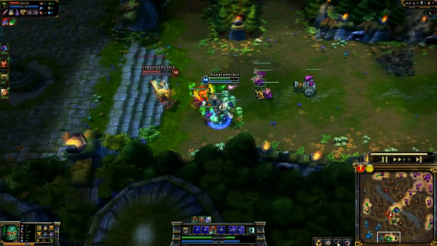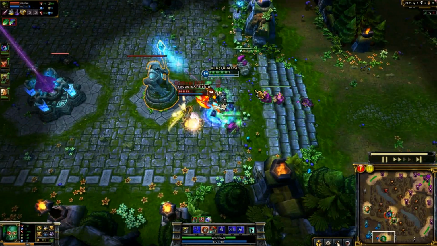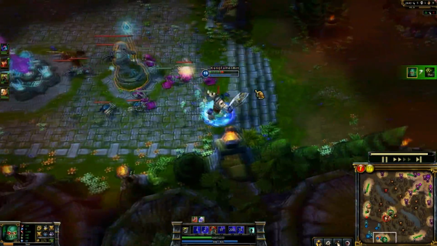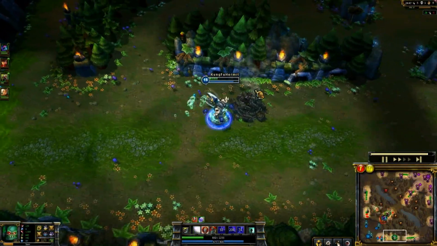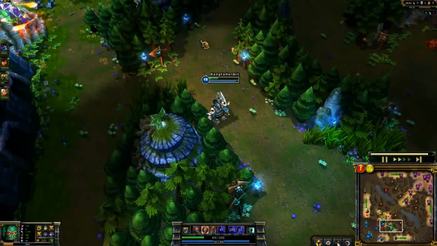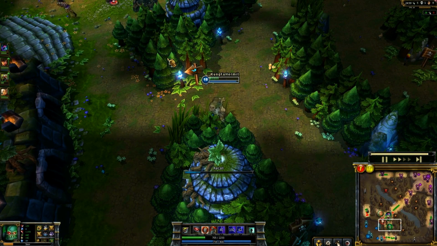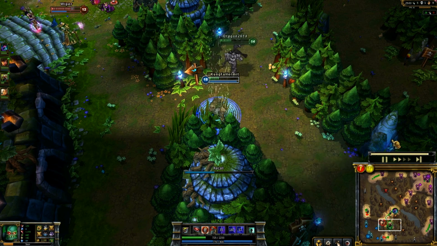I focus on farming as much as I can. My first item, I just go straight for Wriggle's Lantern to make it as easy as possible to get creep kills. Oh, you can see I get the stun off on Master Yi. I'm able to tower dive him, no problem. I have my ult up, and it just goes away, and my team is pushing down here. Instead of backing, I figure I'm strong enough at this point to where I can come in and lifesteal one of their carries, one of the squishy people, and get them. But my team backs off, so I decided to back off.